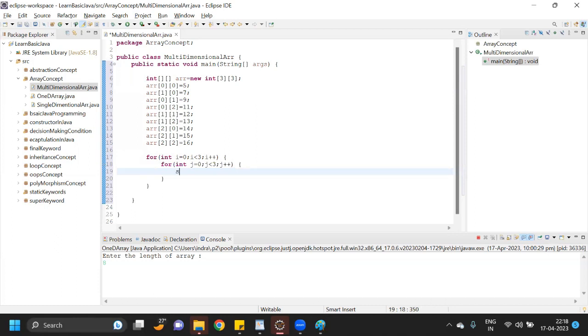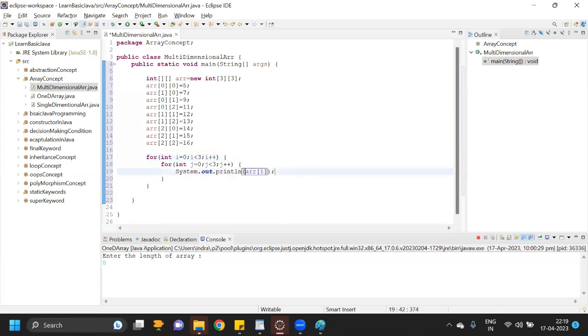Now how we can print this value? System.out. So first reference variable, I have used arr, and then here I'm printing the value row. For the row I have used for loop this i, so I will take i.